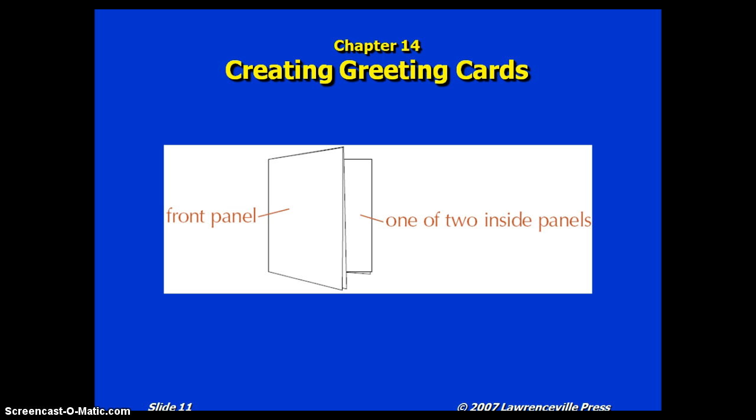You can also create cards in there. And I know we looked at the templates for them, but we just didn't get to them. And you can see how it is folded. It's folded into a quadrant. And you can see how the front and then the inside panels are. And that is on page 579 in your textbook if you'd like to take a peek at that.